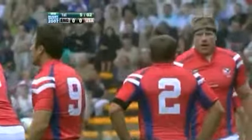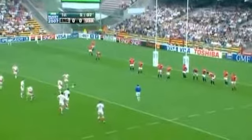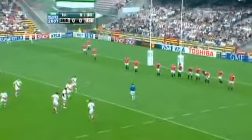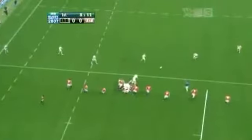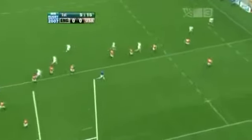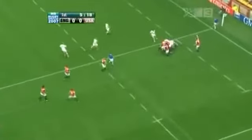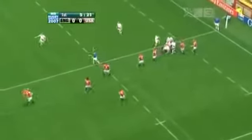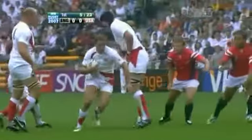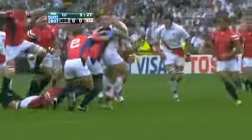Blow the ball down. Couldn't quite see who it was that transgressed, but it was very obvious. No, we can't spot it from there, but the midfield of England was certainly working quite well, despite the fact that may have looked like a bit of a loose pass. Mike Catt and Jamie Noon have been doing some good work. Ollie Barkley, though, has really been on fire in his opening few minutes.